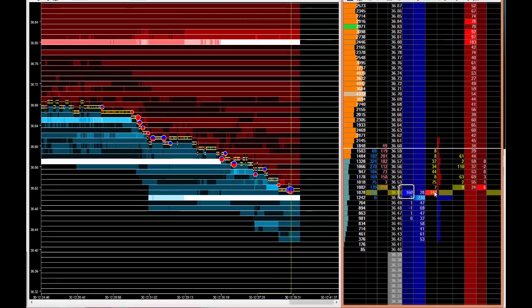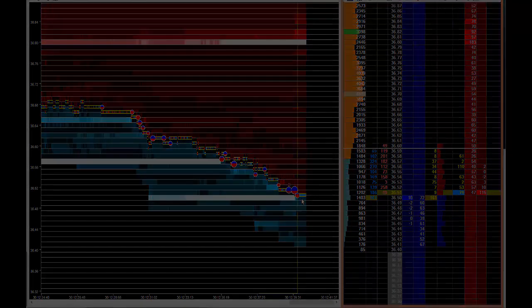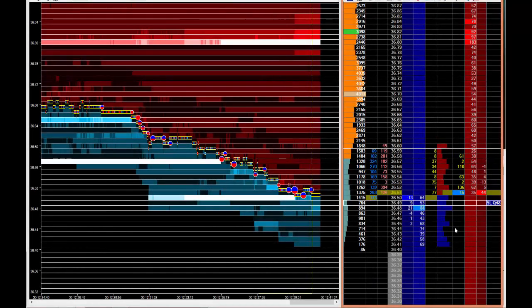You see, we're front running it here. Someone is front running it. They're buying it up before it actually gets to that price. You can see it eating into it. It's turning a lighter blue until it's almost gone. And again, these bids here may be people getting out of their position, not necessarily trying to reverse the market.